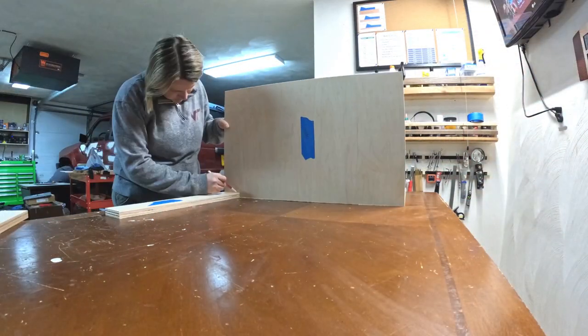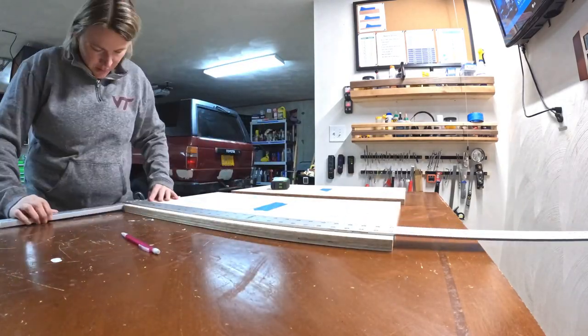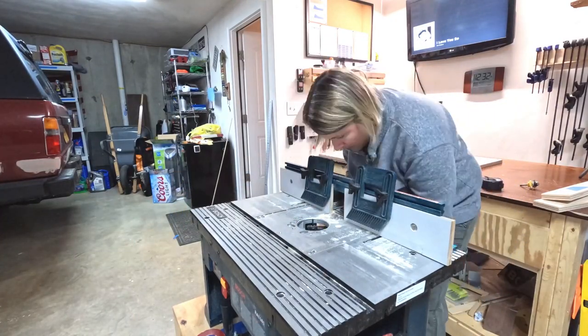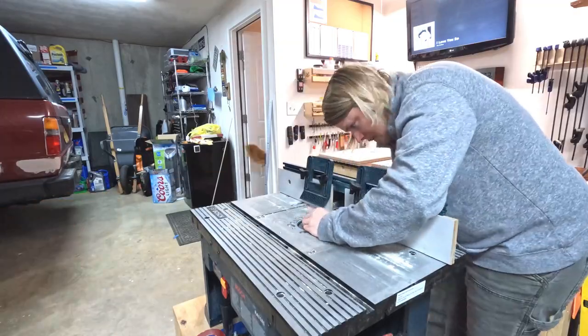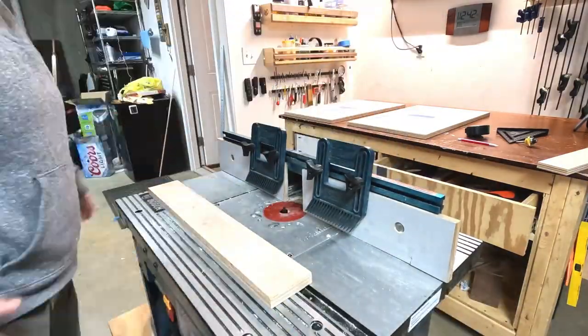With all my pieces cut and labeled, my next step was to add a 1/4 inch groove to each of my pieces for a 1/4 inch thick sheet of plywood to sit down inside of to be my back support. Now, there are a couple different ways that you can cut this groove, but my preferred method is to run each piece through my router table using a 1/4 inch straight bit. So I got my router table set up to cut my groove exactly where I need it, and then I routed out a groove on each of my plywood pieces.